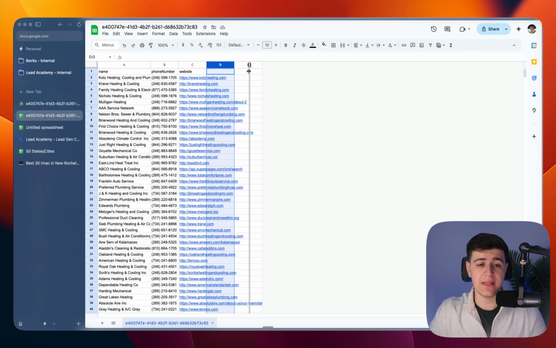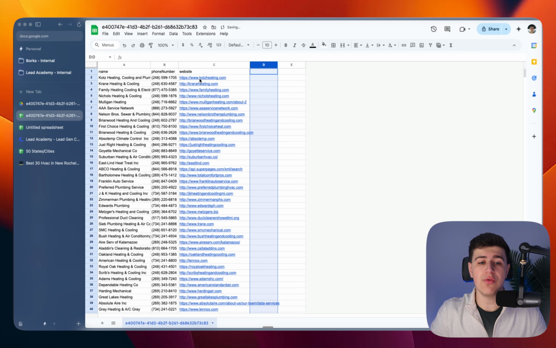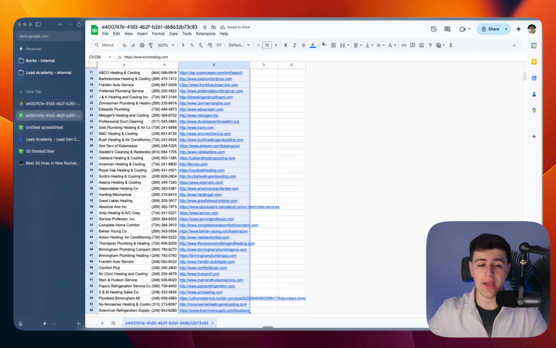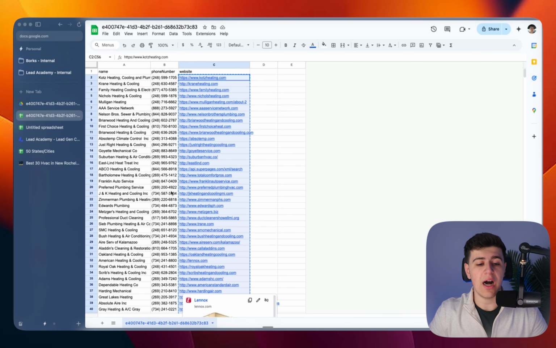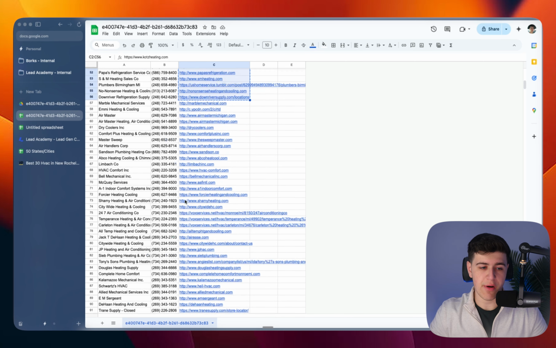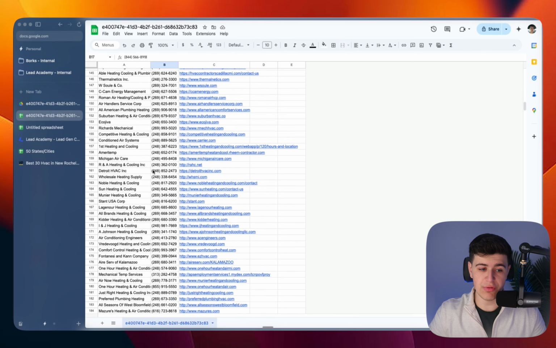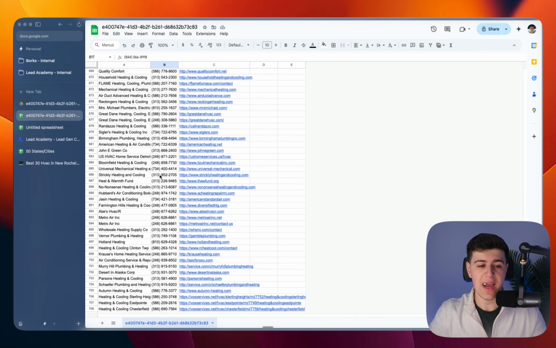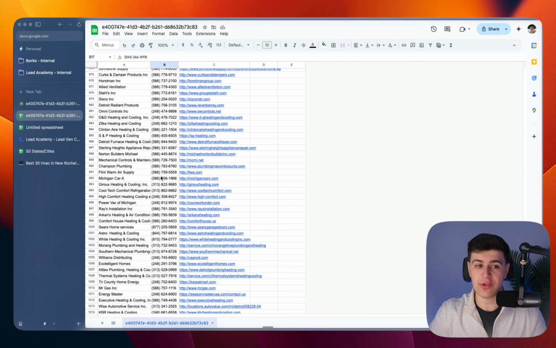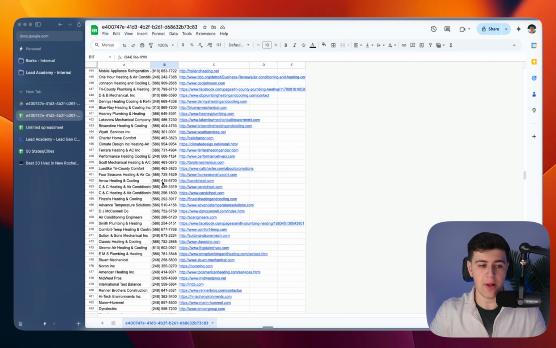You could do whatever you want with this data. You can cold call them. You could take all this data, go to apollo.io, enrich the leads and find their emails. Whatever you want to do with these leads, you could do it. As you can see, it took like 30 seconds to actually get this data. It's really quick, and I get tons of data. And this is only like 10 cities in Michigan. So imagine how much data you could really pull at scale.